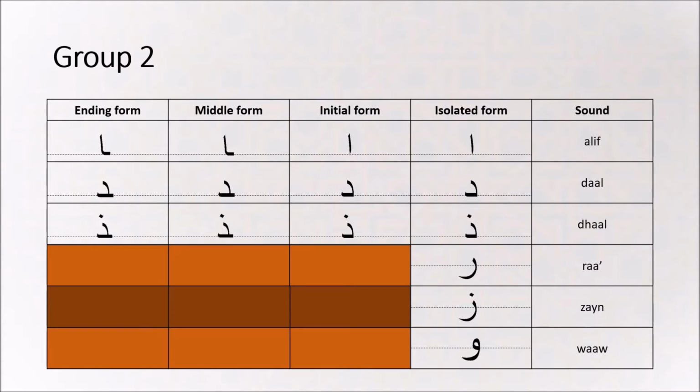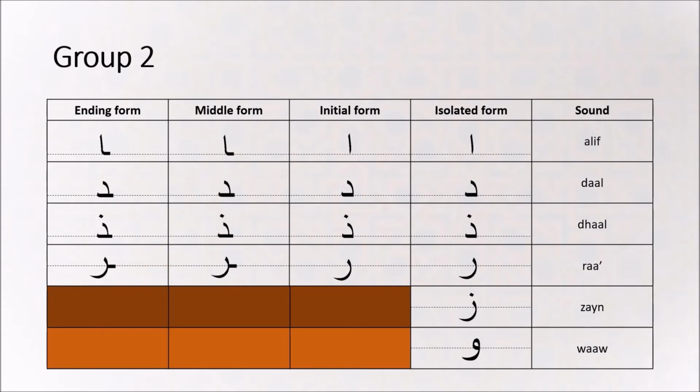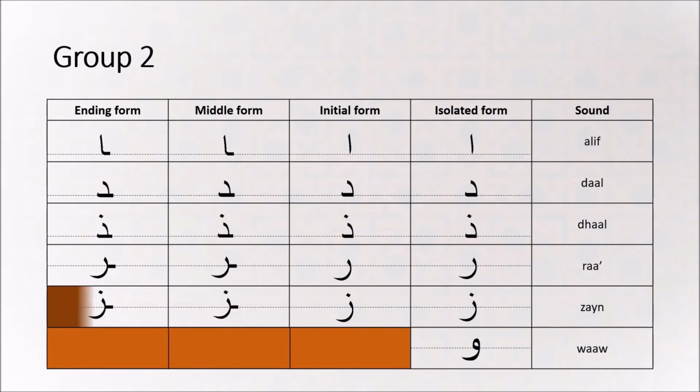Alright, let's have a look at our fourth letter, Ra. Just like all letters of this group, the initial form is exactly the same as the isolated form. Ra in the middle, we start with a small helping line from the right and add the isolated form to it. And again, just like all other letters, the ending form is the same as the middle form since there are no letters to come afterwards. Just like Dal and Dhal, Zain is written the exact same way as Ra. The only difference is that we have to add a dot on top.